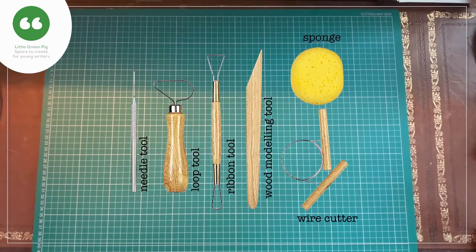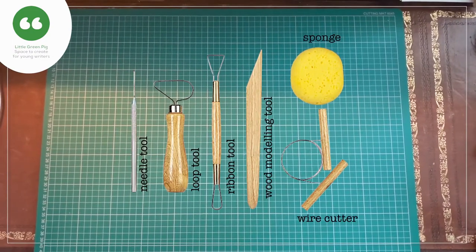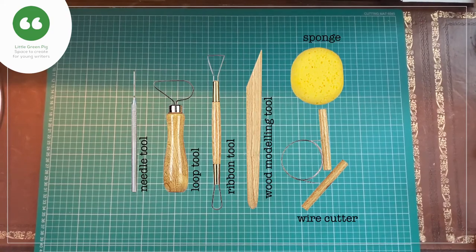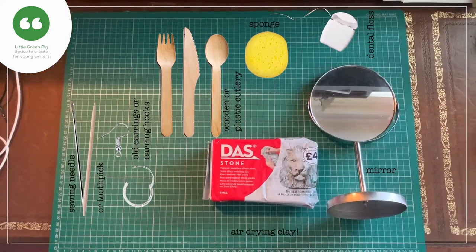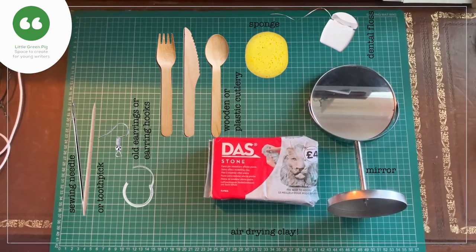Now, with every form of art medium, you always have your very specific, maybe quite fancy tools. With clay, you do have some very specific tools you can use, but you can find tools in and around your house that can create the same, maybe even better outcomes.